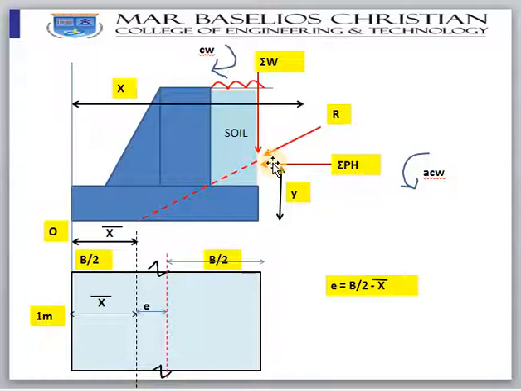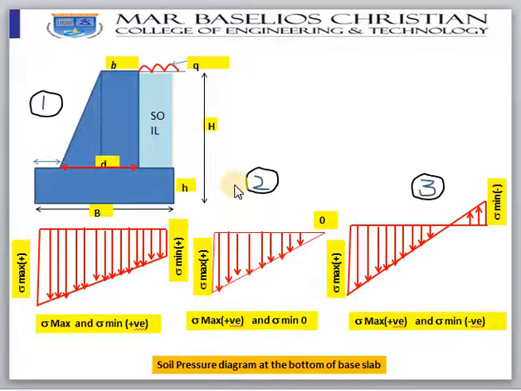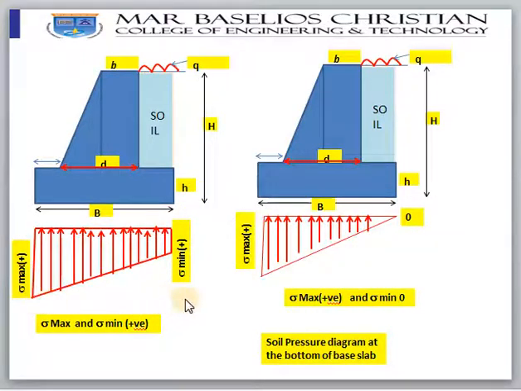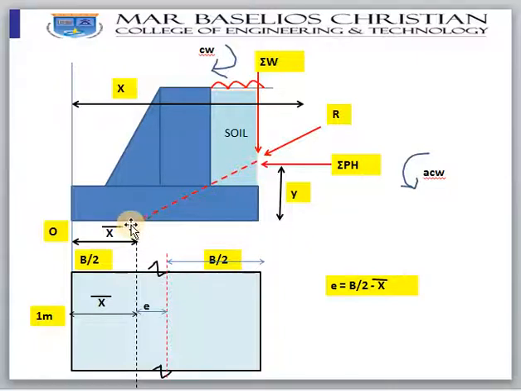So this is our resultant R. Okay, you see here, if I produce the resultant, it will reach here actually. It does not pass through the center. It is away from the center. The center of the plan is here, B by 2, this line. But if I produce it, it passes away from it. So there is an eccentricity. If R passes exactly through the center, then you will get an equal pressure diagram, sigma max equal to sigma min. But here there is an eccentricity. It is passing more to this side. So our aim is to find out this eccentricity.